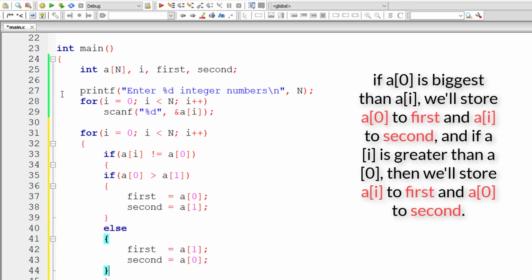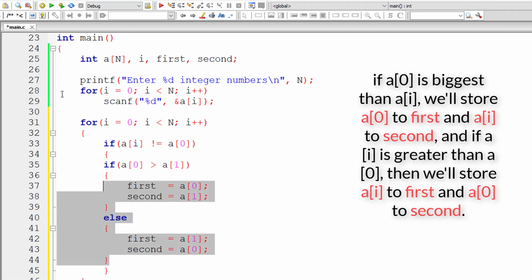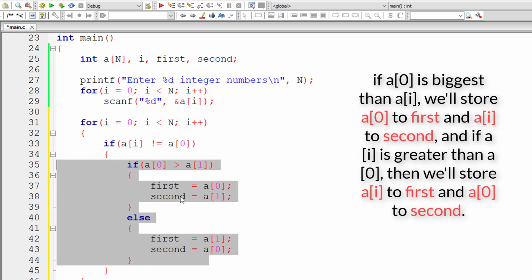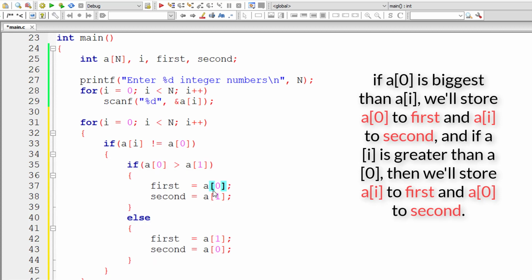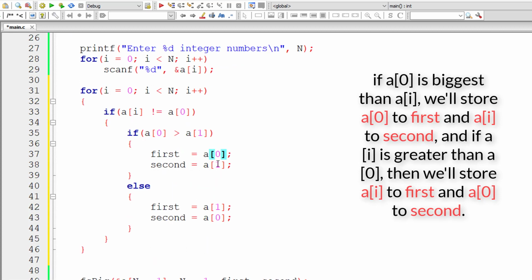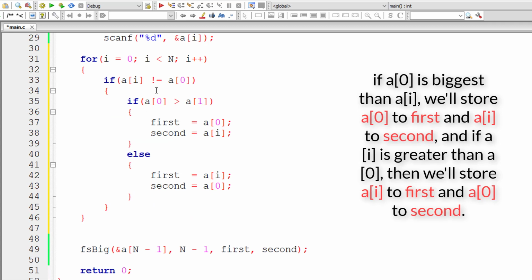whichever value is not equal to 0, store that value as second big. We don't want to store the same numbers in the first and second variables. So in the second variable, we will be storing a of I. Hope you got the logic. The user might enter multiple numbers which are the same.